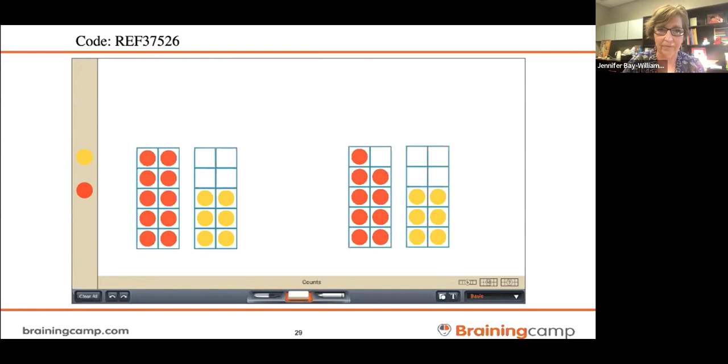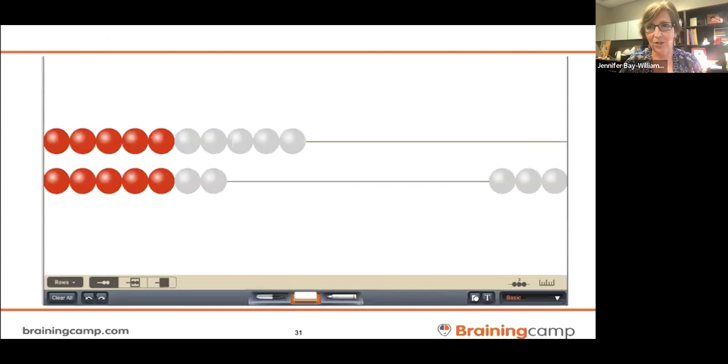Now, I, of course, pair this with using a real Wreck and Rack in classrooms. I love them for this strategy because you can see how you move one back and you move the other in. And also for pretend a 10, you can see the 10 and some more like you see here. And if you're doing 9 and some more, you're removing one bead. So it's a really nice way to develop both of those two strategies that are both based on 10.